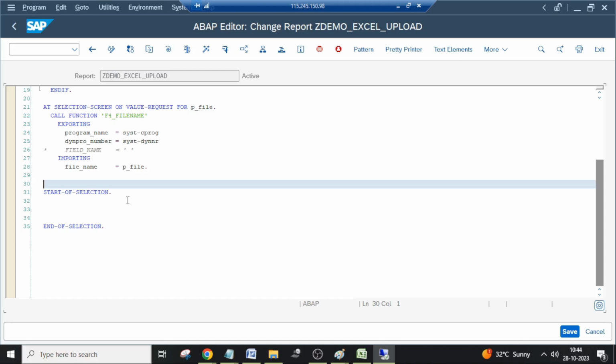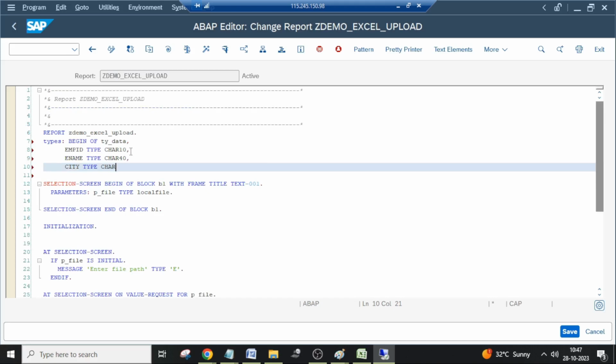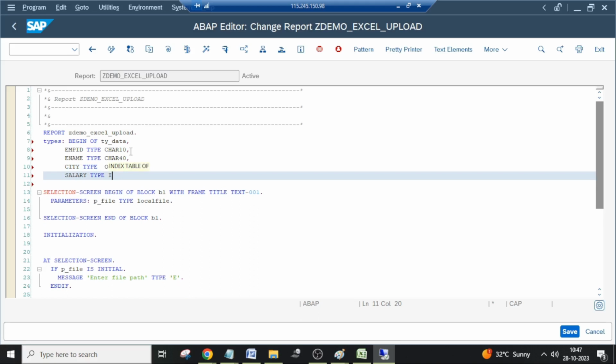What is the next field? City, right? City type char 40 or ORT01. We have a standard data element for city. What is the next one? Salary, type I, integer. What is the next field? DOJ, date of joining.